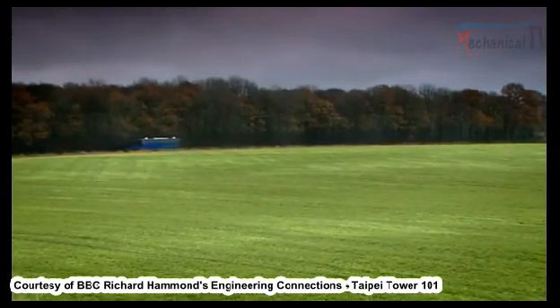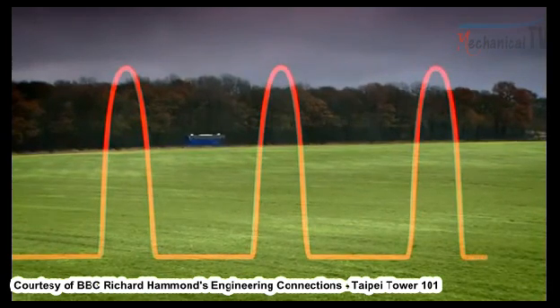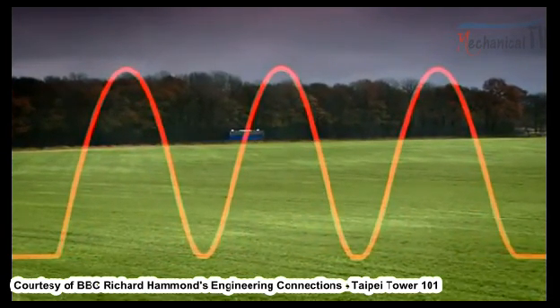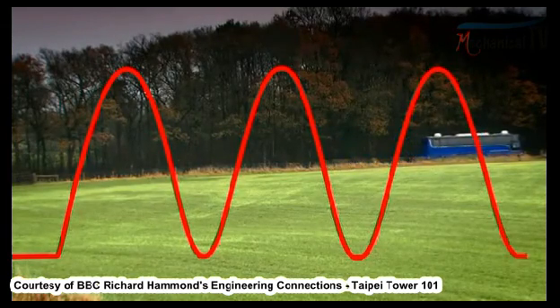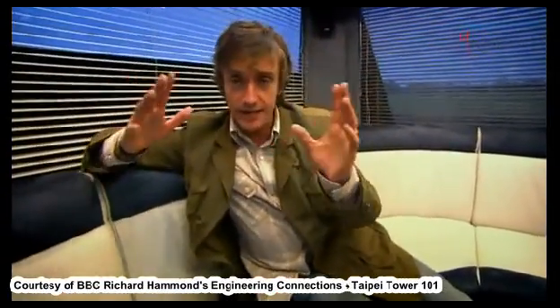The building's accelerations or movements can be plotted — this is uncomfortable. The designers of Taipei 101 must slow down the acceleration and deceleration, smoothing the rate of change to avoid motion sickness. But how on earth do you stop a building over half a kilometre high from picking up a nauseating sway in strong winds?